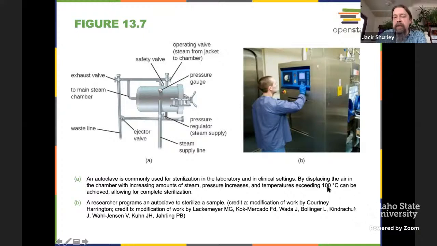Without pressurizing, once we get to 100 degrees Celsius or 212 degrees Fahrenheit, the temperature doesn't go above that. Spores, like our Bacillus or Clostridium genera, can tolerate those types of temperatures, but they don't tolerate temperatures upwards of 115 degrees Celsius. That's sufficient to destroy those spores. And that's really the whole idea with this type of technique, to ensure that any pathogens that could form spores are destroyed.